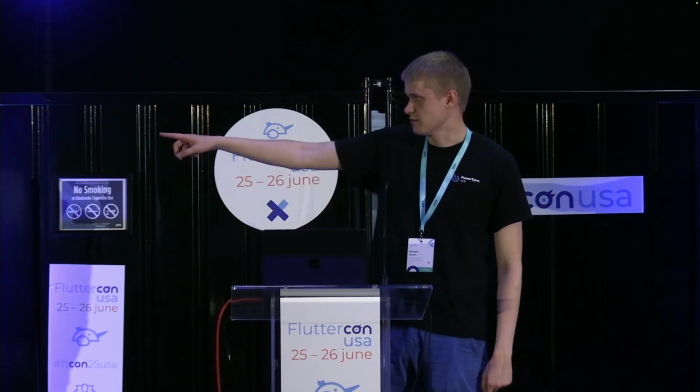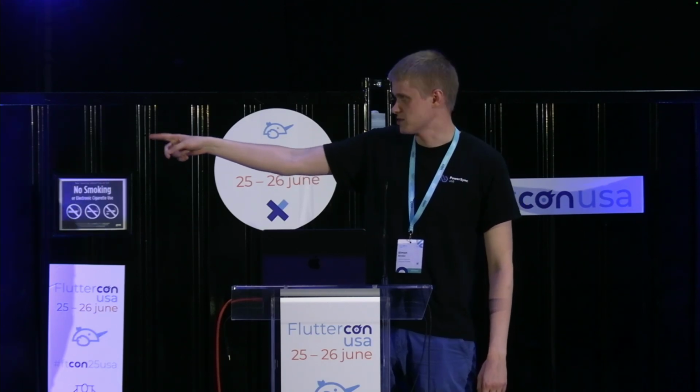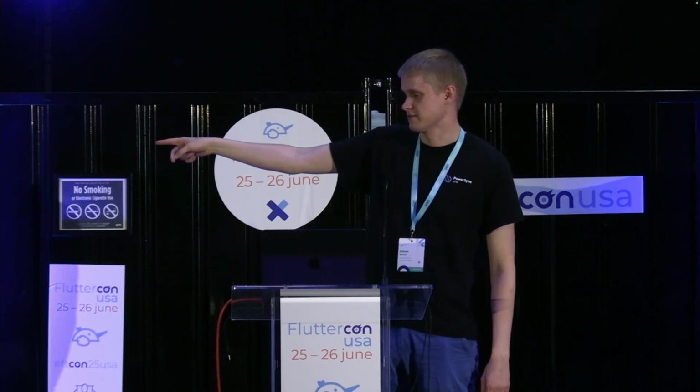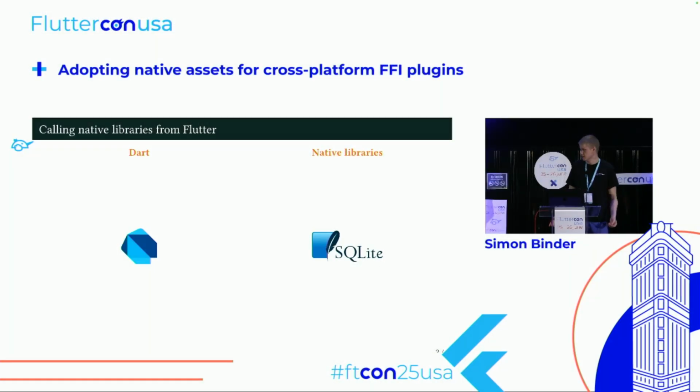So the main thing is that for all the work that I'm doing on the SQLite package and Drift as well, I need a pretty solid foundation. And that foundation involves all your Dart code, which is shown here on the left, talking to native libraries, or in my case, specifically SQLite on the right. So all the features that I've written for Drift need these two to talk to each other as efficiently as they possibly can, because otherwise it's all kind of pointless and we're adding unnecessary overhead.